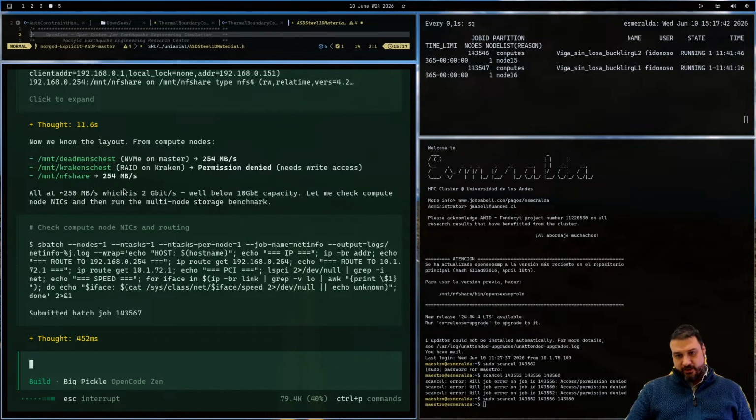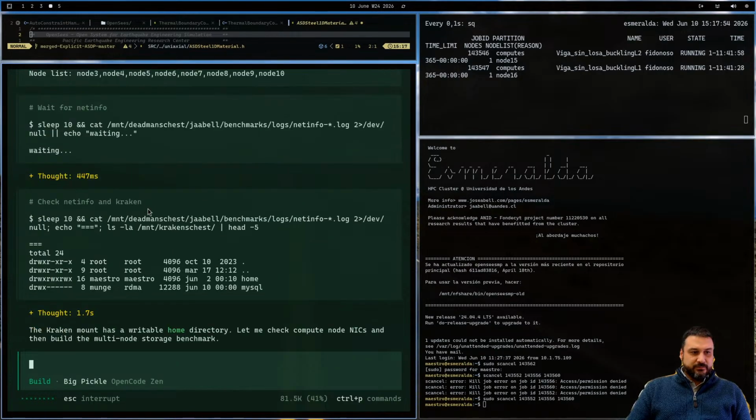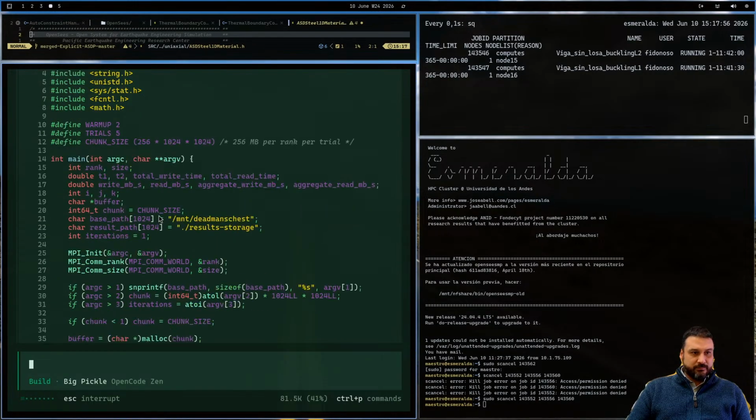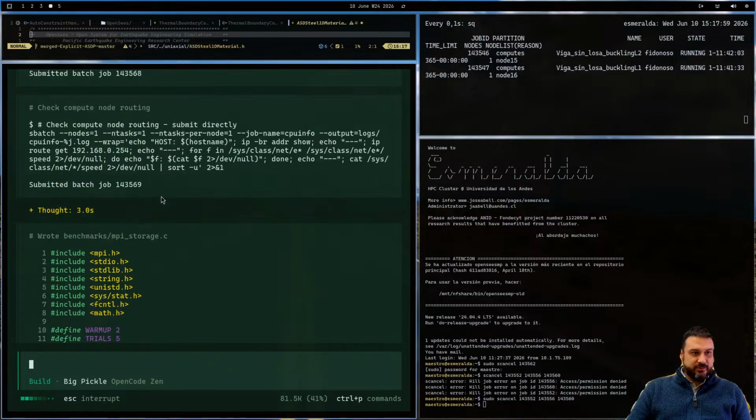The large-ish 10 GB connections to Kraken, they're there so that we can write in parallel to these nodes. What is going on? I don't know, it's going crazy now.